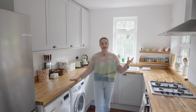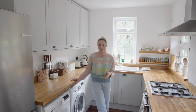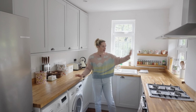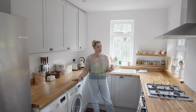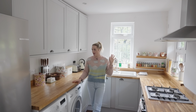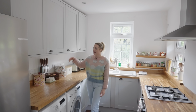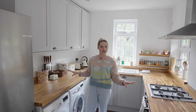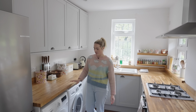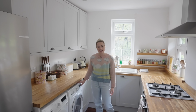The kitchen is probably my favorite part of the house at the moment because it really does feel like home. I've put all my pretty things in. The only thing that really needs to be done in here is a lick of paint. So the plan today is also to go somewhere and pick up some paint samples for the other rooms as well. I also have a fridge now, which is very exciting. So everything is functional in here. I can use the fridge, the dishwasher, and I've got my washing machine here as well.